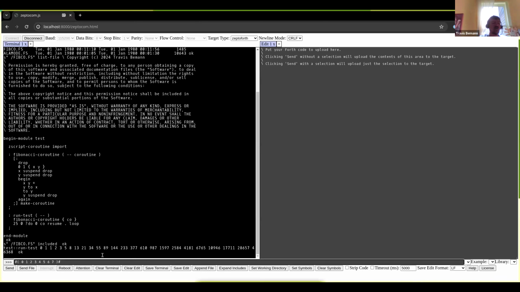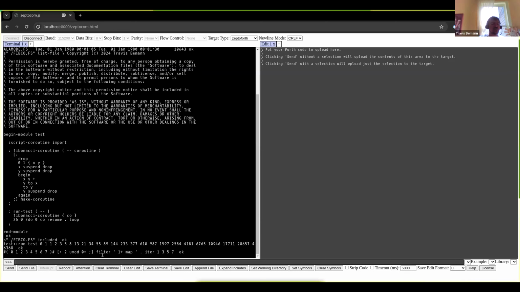And then let's filter it so we only get even values. And then let's take the even values and add 1 to them. Get the map. And then we're going to iterate over it and print the values.